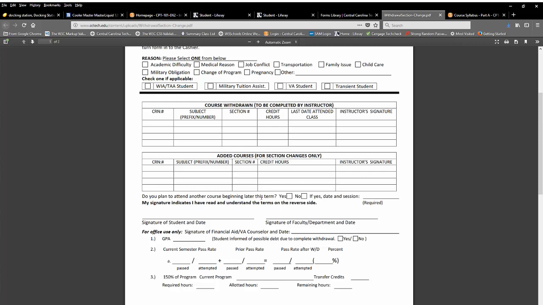I want to do a status check on my withdrawal form. They'll be happy to help, because like I said, this is a lengthy process, and sometimes the paperwork can get lost and slip through the cracks. So make sure you check up on it.